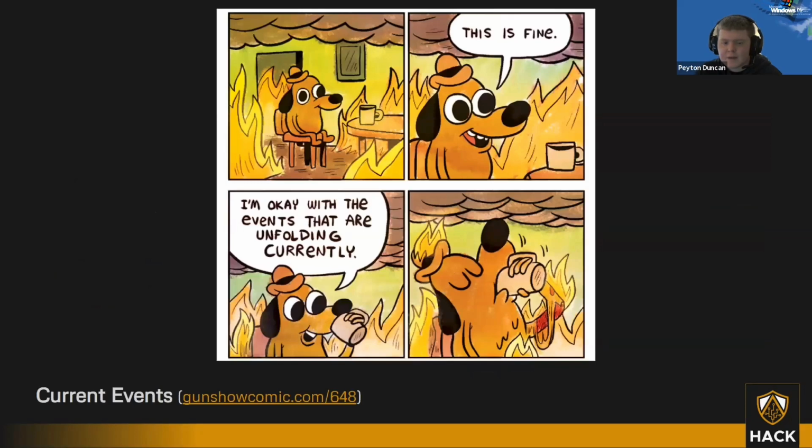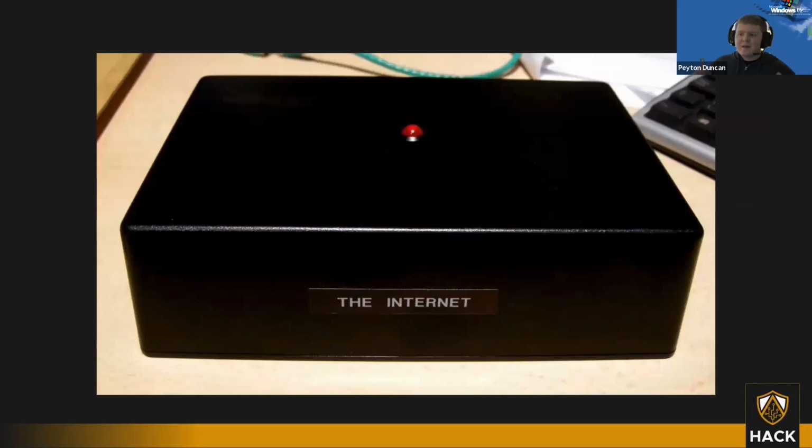And then back to me for current events. So I'm doing a bunch of back-to-back stuff, so I kind of line this up. Current events add-on. This box is the internet. I don't know if you're aware, but when you pay for your internet service, you're actually paying for one particle of this box. And this box allows you to hit Reddit. And by that, I mean that's a complete lie. Next slide.